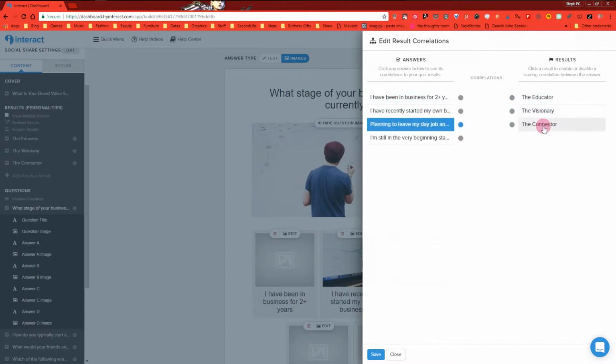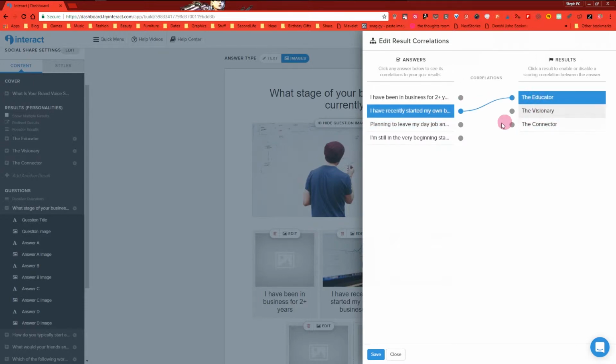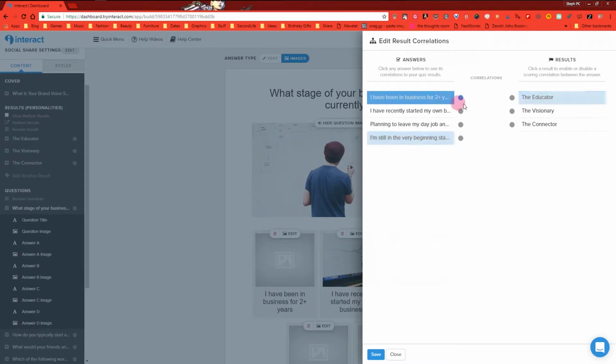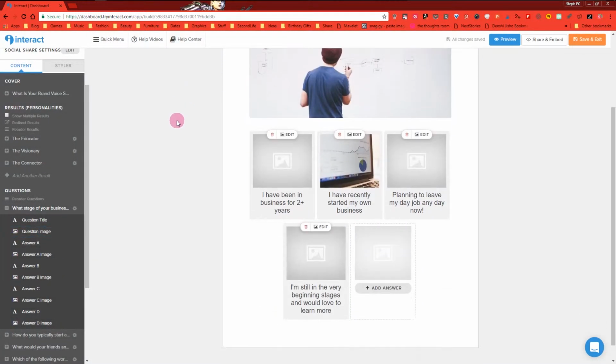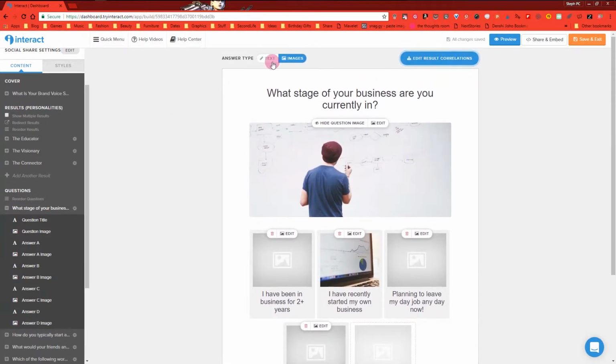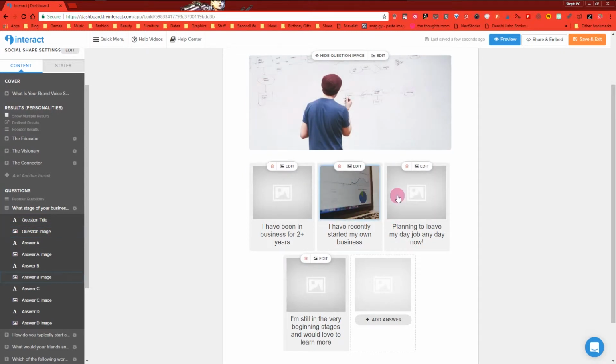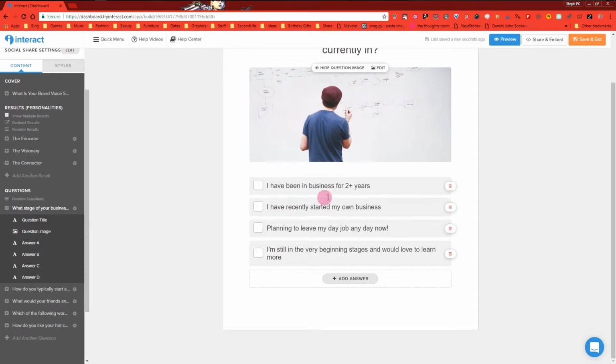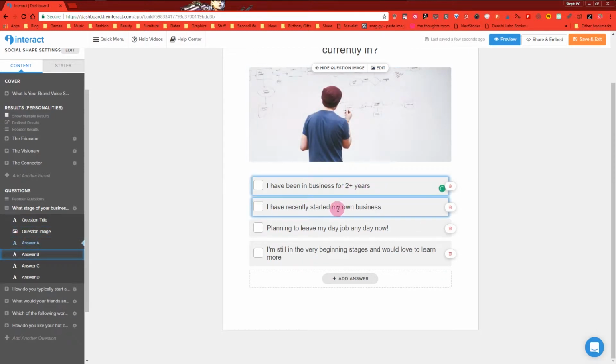So if I wanted to maybe add this one. So yeah, that's basically how that would work. Now I can switch this back to text. If I go back to images, you see that image that I put in there is still there. So that works. And to edit these, you just have to click on them.